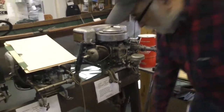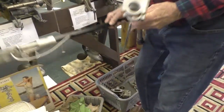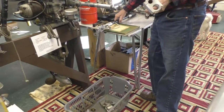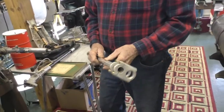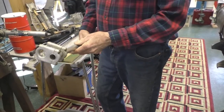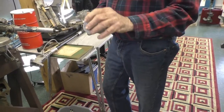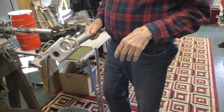Lockwood offered things in the back of the book. They didn't offer that right there. That looks like something somebody made. Well, I made this, but I made it based on the catalog that has the accessories. It looks as close to the catalog as I could make it from a picture. And this was offered for both Ace and Chief.